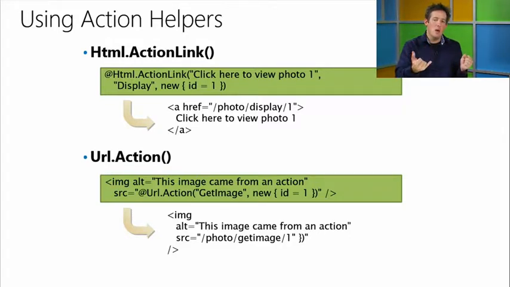You'll notice down below the difference between that and the URL action. On URL action, all that it will give me is just the URL. It won't generate the anchor tag to go along with it. So that way, like they're sort of simulating in the example here, if I've got images in a database and I'm trying to pull them out, I could create my action that returns the image from the database. I need to make sure that I've got that URL for the src tag inside my image tag. Now, you'll notice that we just simply say URL action, and that will just give us the URL, not the anchor tag. Great.